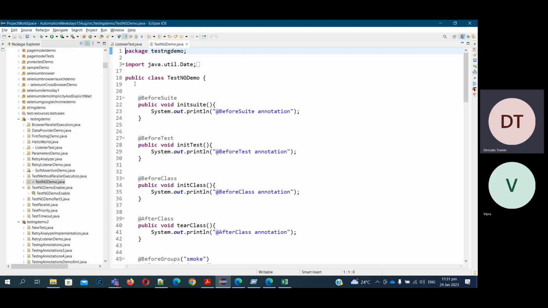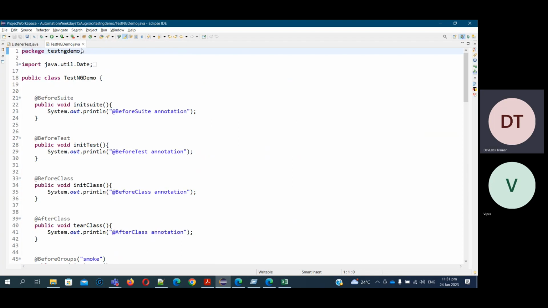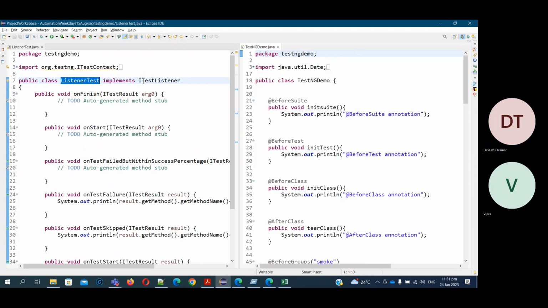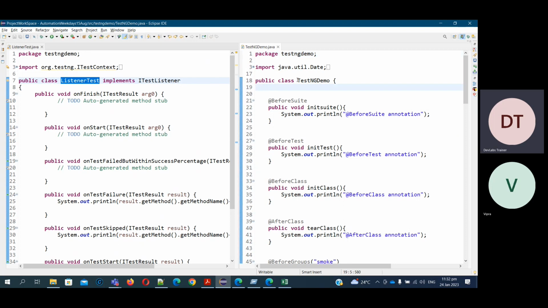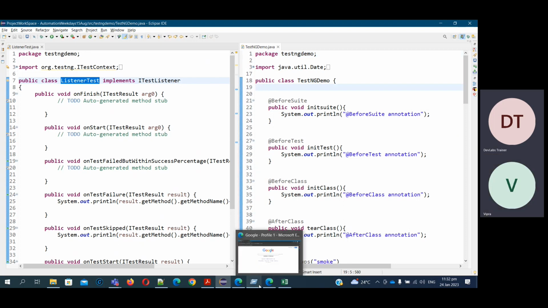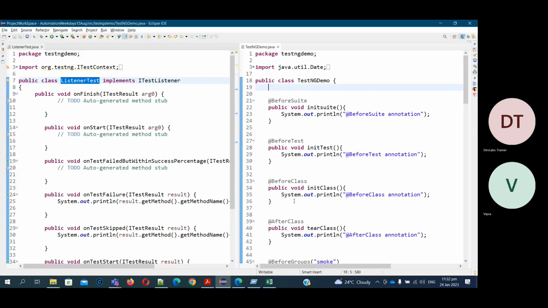For integration, come here in the particular file and keep it open side by side. One is where you have implemented the listener interface, so that class name and this test case class name have to make some connection. How will you make the connection? That code you can see on the internet, and I will show you.